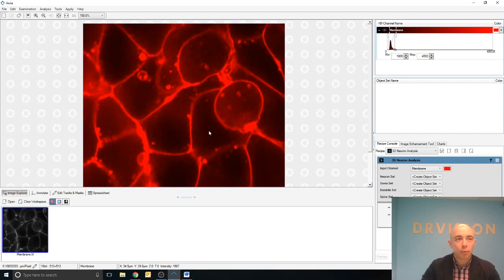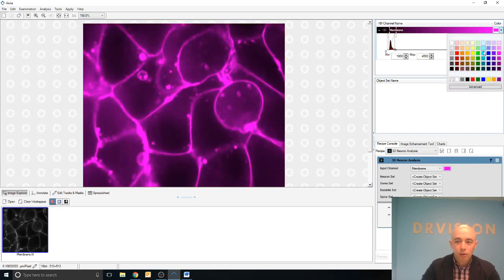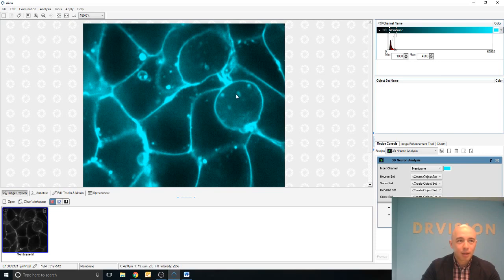Lastly, let's talk about the color in this image. The microscope, when taking this, didn't necessarily capture red wavelengths, even though the image here appears red. It probably just recorded the intensity signal. This color here is artificially added by the software, and we can change it to any color we'd like. For example, a very pretty fuchsia, or a bright cyan.